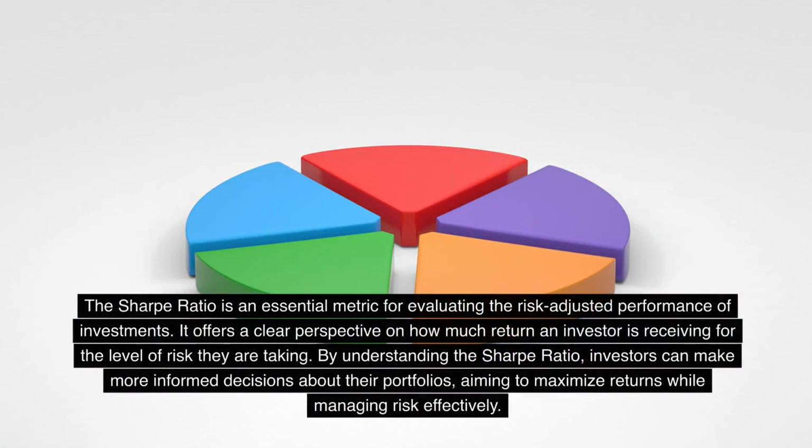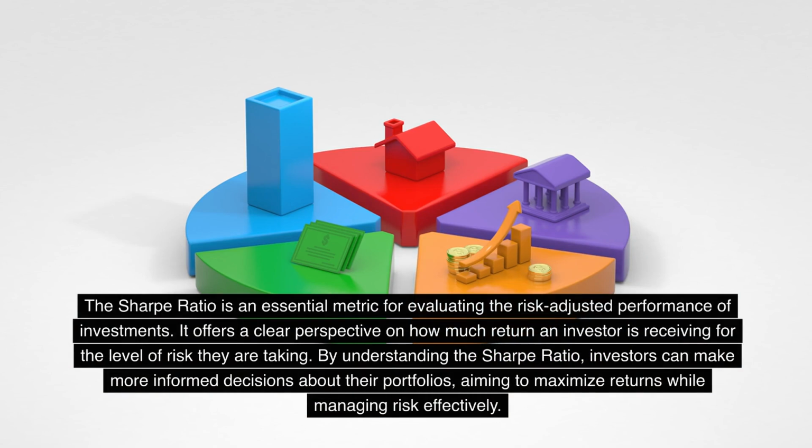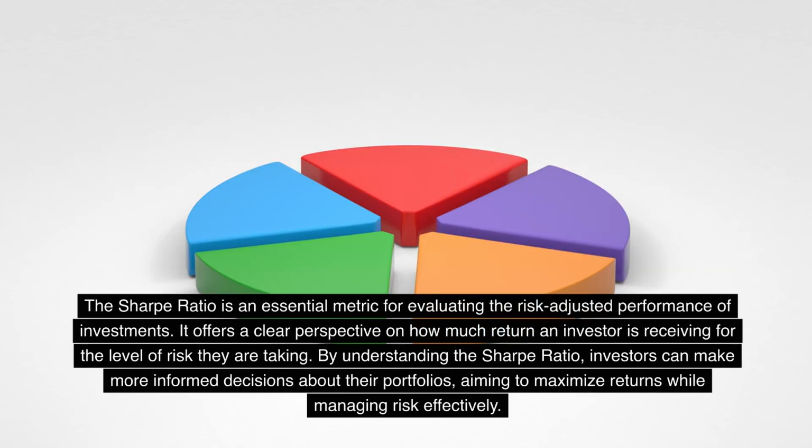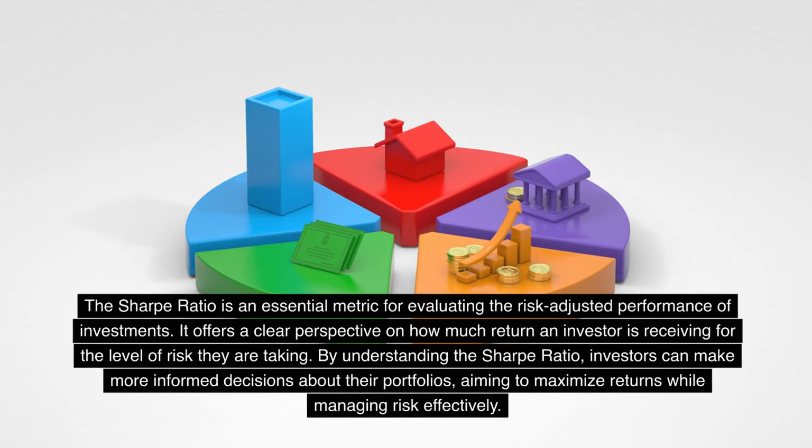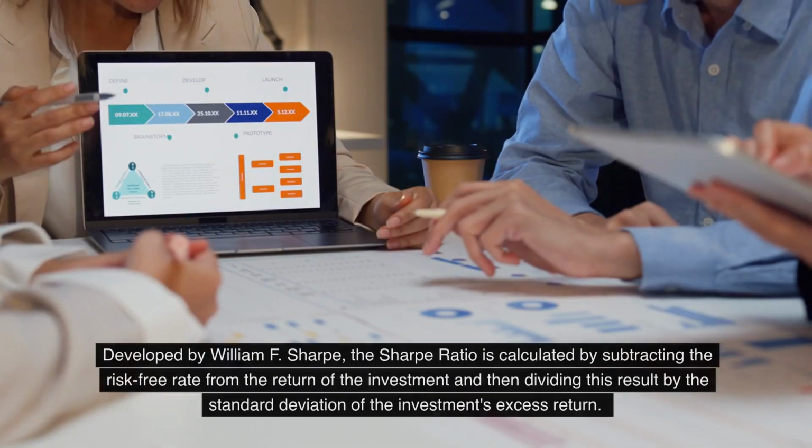The Sharpe ratio is an essential metric for evaluating the risk-adjusted performance of investments. It offers a clear perspective on how much return an investor is receiving for the level of risk they are taking. By understanding the Sharpe ratio, investors can make more informed decisions about their portfolios, aiming to maximize returns while managing risk effectively. Developed by William F.